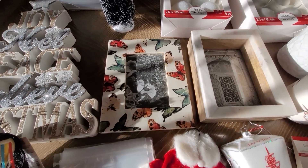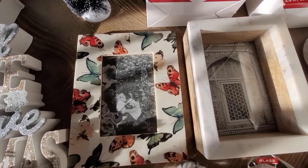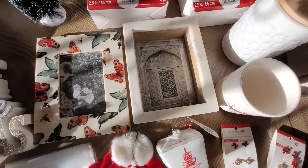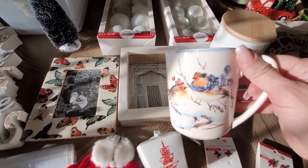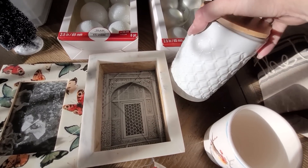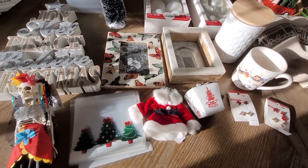And then from World Market, scored these two frames which I'm absolutely loving. I love everything butterflies, but the glass was cracked and here was broke so I'm just going to take that out. What a neat one - this is a marble neat little shadow box. And then this was from World Market - look how darling, I love it. I have such a cool collection of mix match mugs and I just love it, it's so much fun. And then I've got this little guy - he broke off right there, but super awesome finds.